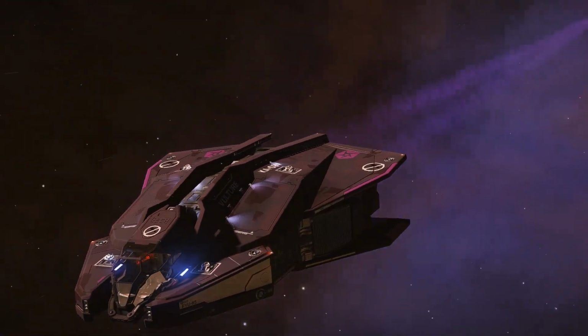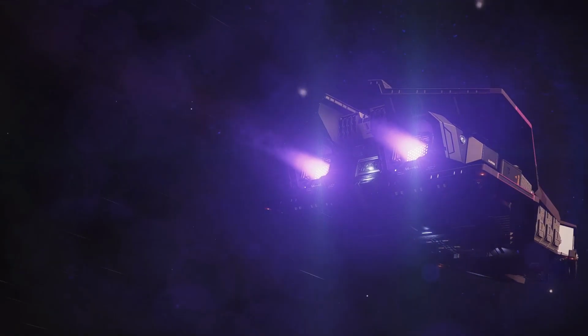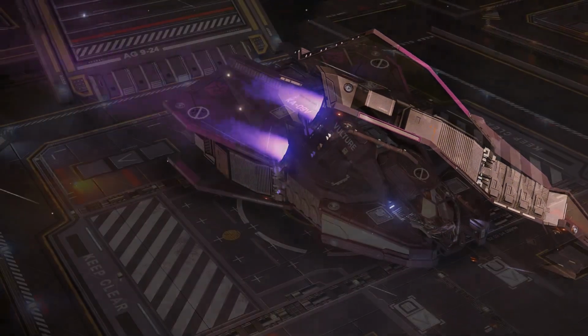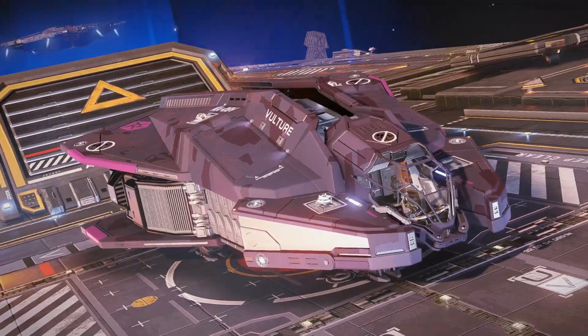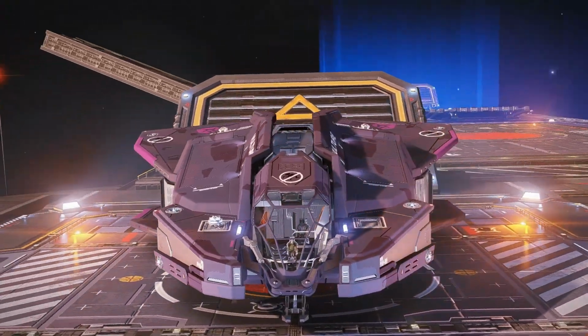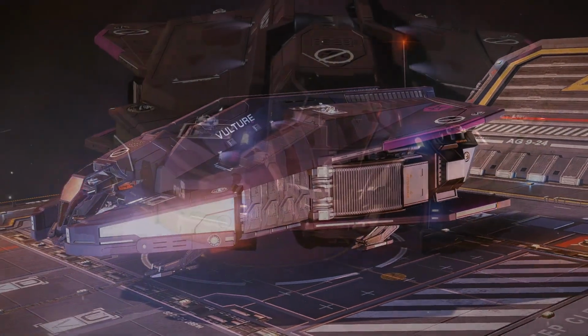Core Dynamics are the combat vessel specialists of the Federation, and the Vulture is perhaps the purest manifestation of what a combat vessel can be. This ship, when serving as an air superiority fighter, has the speed, maneuvering, and firepower to bring down just about any human opponent it comes up against.